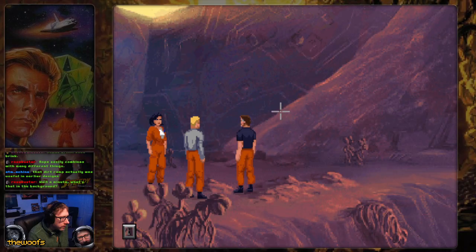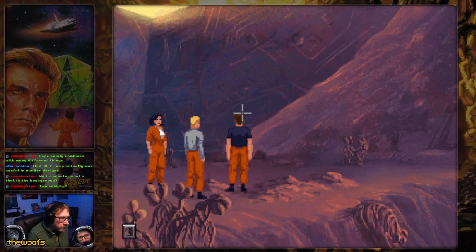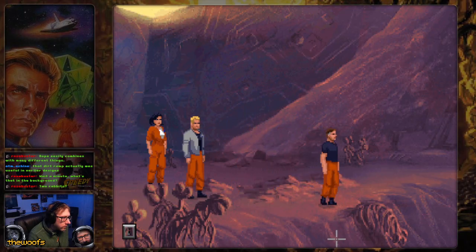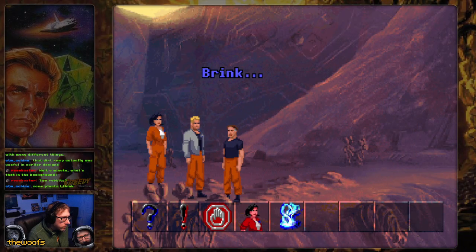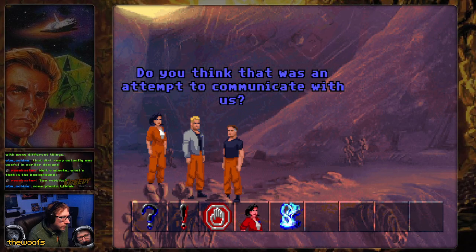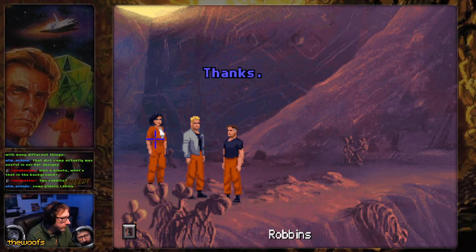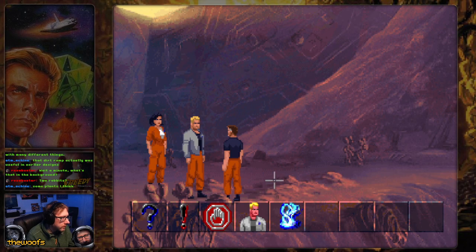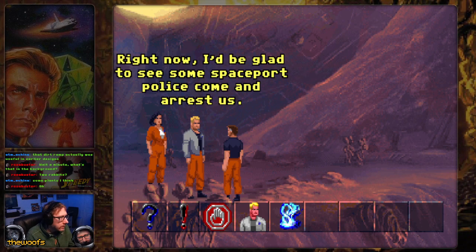Clearing, rank. This doesn't appear to have... Excuse me. I don't think there's anything in here that allows us to go any further here. Brink, do you have anything now? Do you think that was an attempt to communicate? Okay, thanks. Not helpful. Robbins, do you think we just set off an alarm? Right now, I'd be glad to see some spaceport police come and arrest us.